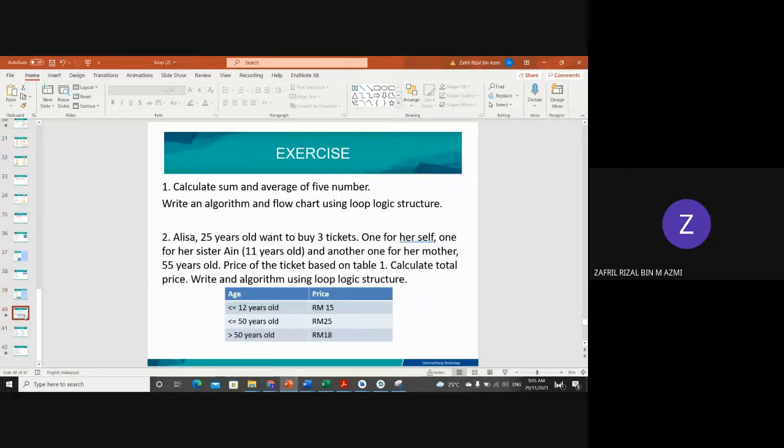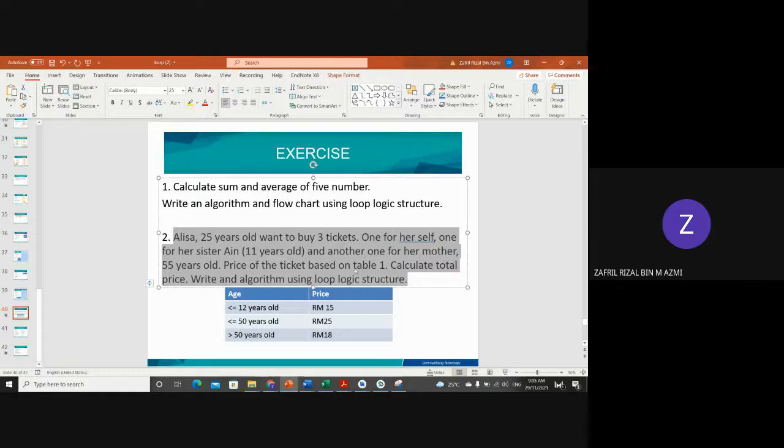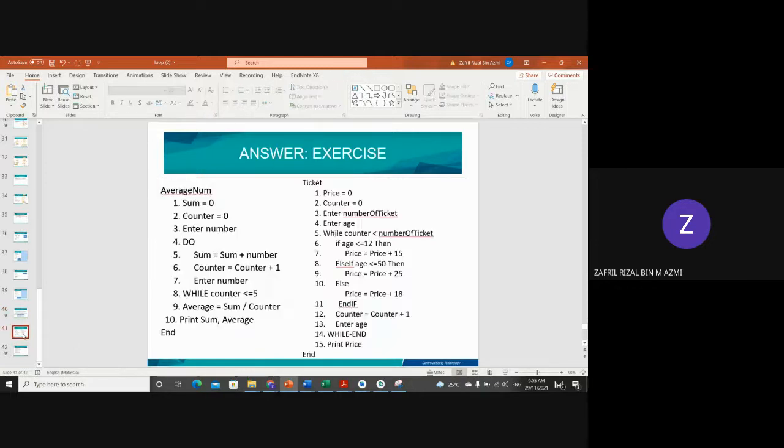Okay, and also you can look at the example of the exercise. The answer is already given to you. Exercise number 2. So this is the combination of looping and decision. Okay, looping and decision. Okay, look at this.